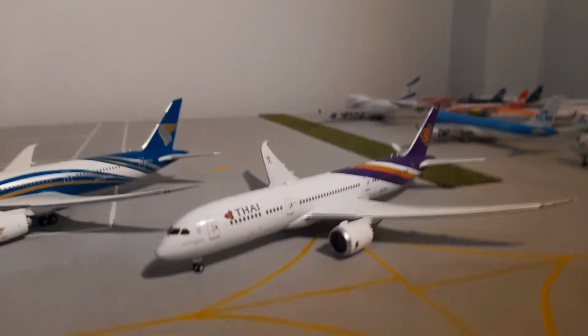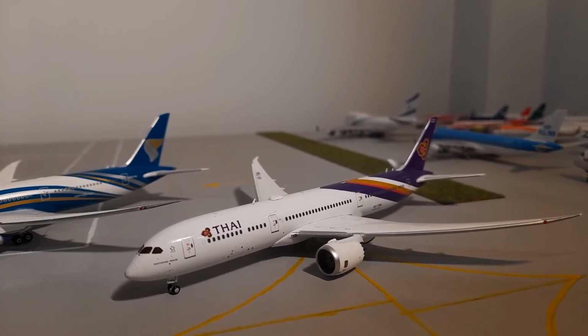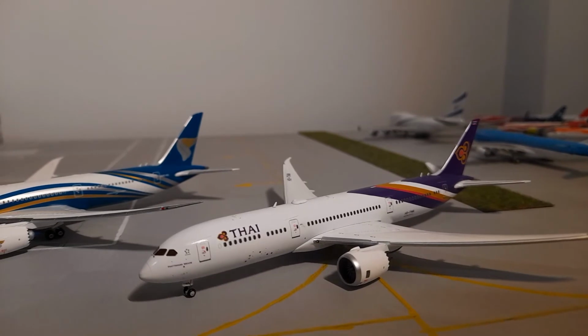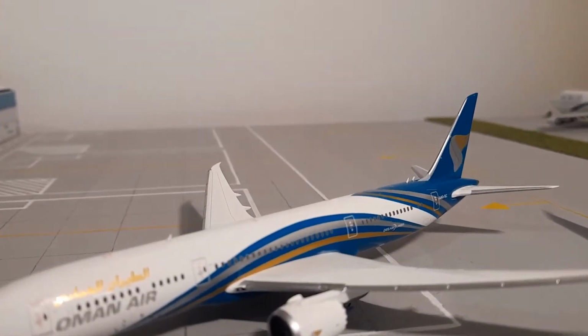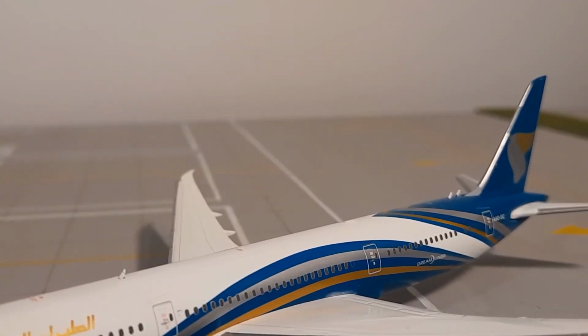Starting with the Gemini Jets one, as you can see, there is more detail on the top of the roof there. That Wi-Fi box is separately fitted, but in saying that, it does look looser, and you can see quite an obvious crack where that is separately fitted, which you don't get on the Phoenix one because that is just part of the moulding. I'll see if I can zoom in and find it for you there. So that's one interesting thing.